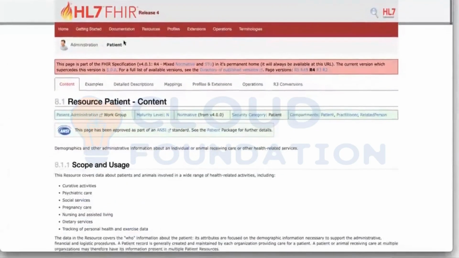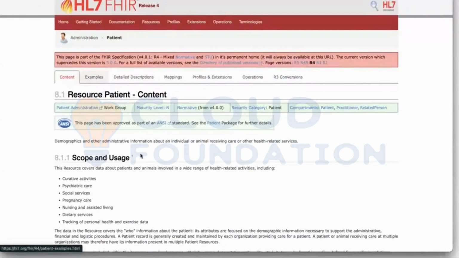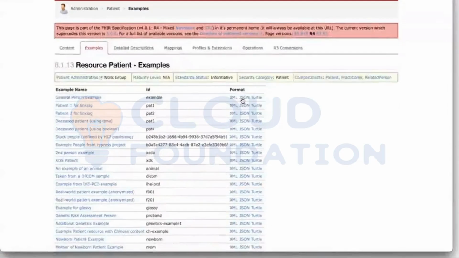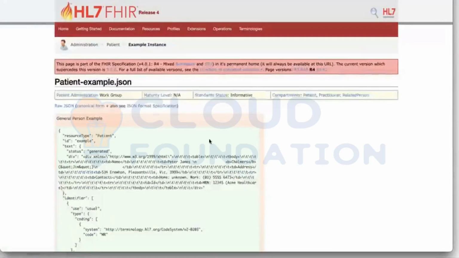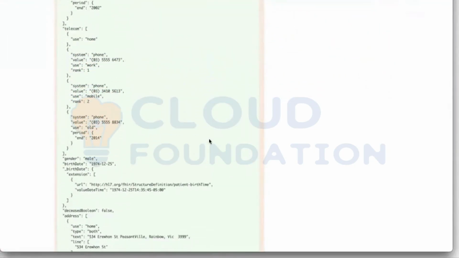You will just navigate to the resource. Here you will see examples. In these examples, download any one. This is the general patient example. If you see the JSON, this is the example resource. Getting my point?